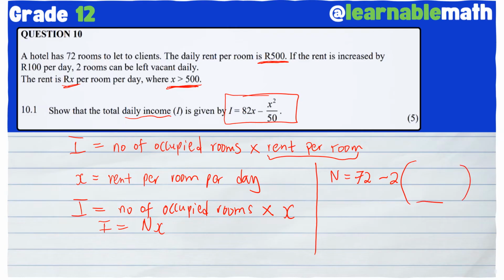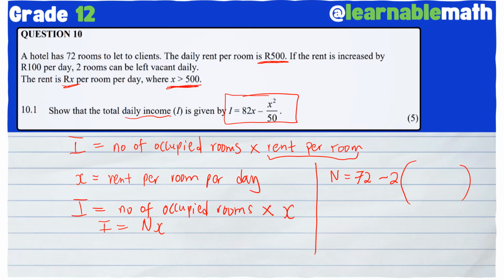but we do need this expression here that will ensure that as x is greater than 500 and it increases by 100, then we do have that 2 rooms that will go away, right? Okay, so we need an expression there. So to find that expression, really, it's quite a bit tricky, right? But we do need an expression because x is greater than 500. We need to know the expression of an increase in rent. Okay, what is the expression for increase in rent?